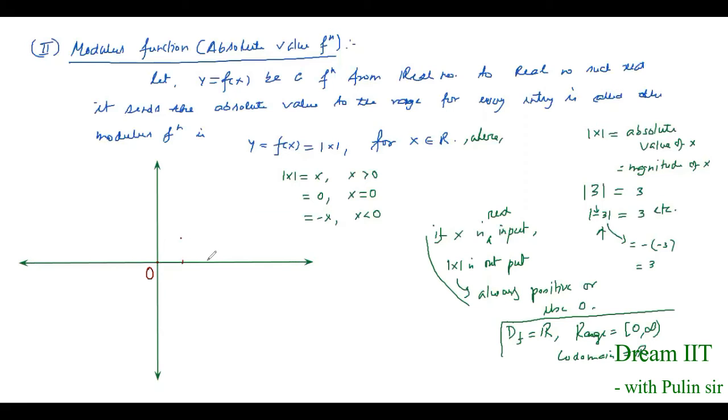Right? Then if you take input as 2, output will also be 2. Input as 3, output will be 3. I'm considering only the integral values. This will give the idea. Then if I consider minus 1, this time you will not get minus 1, you'll be getting plus 1. That means the upper side of the y-axis. If you take minus 2, you will get like this. Minus 3, then you'll be getting like this.